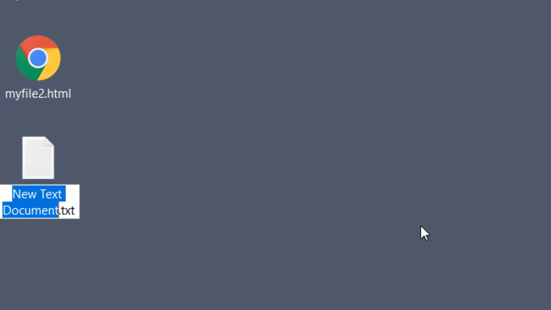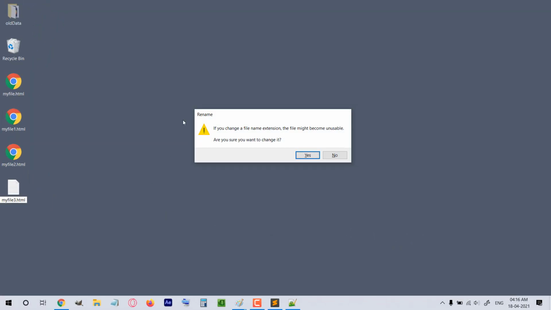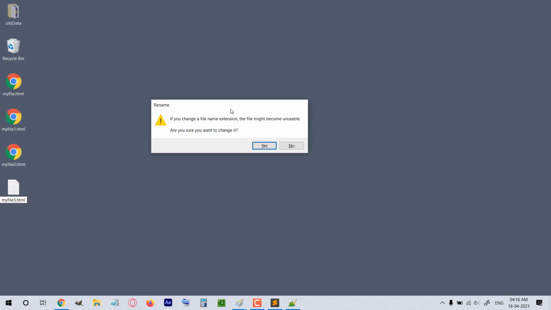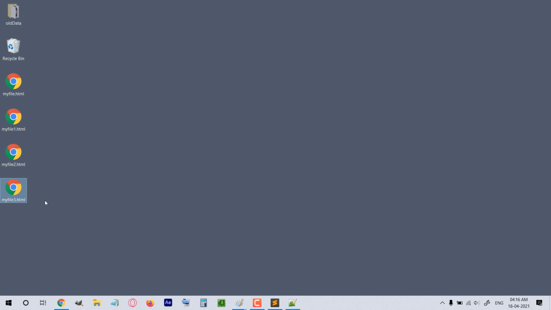Here, make sure you delete everything along with this .txt extension and give a name for your file followed by the .html extension and press Enter. You will see this rename warning pop up. Click Yes. And now you have created an HTML file without using any text editor.